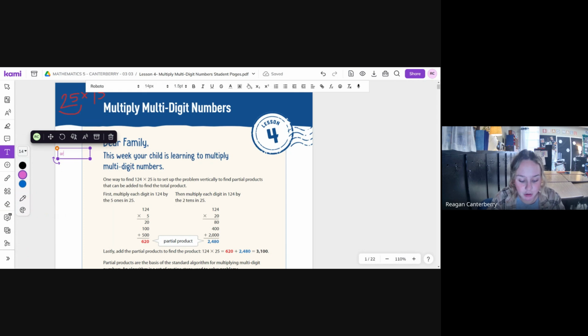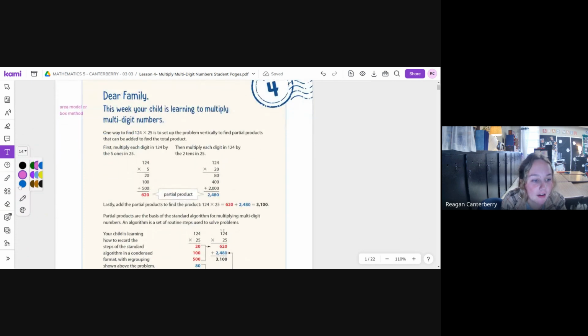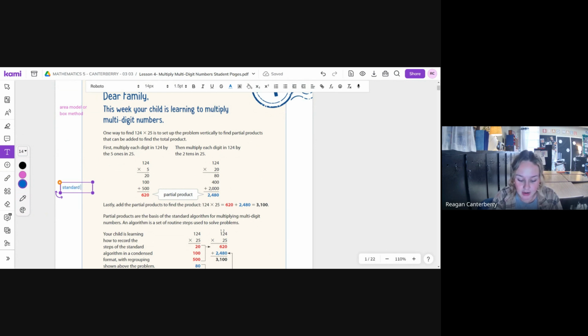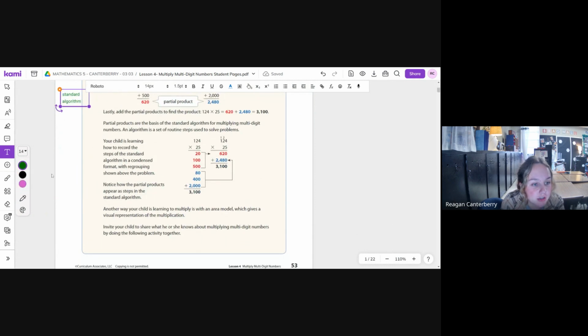I'm just going to type it on here. Sometimes you'll hear them refer to that as the box method, because I'm pretty sure that's what their teacher called it last year in the 4th grade. So this is a strategy. They also have learned how to use, or have been at least introduced to, the standard algorithm, which is how most of you have probably learned how to multiply. And I'll give examples of each of these in a minute. But another strategy that they should have learned at some time, probably last year, is called partial products.